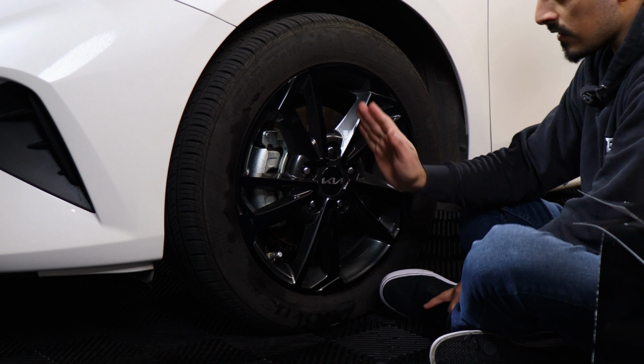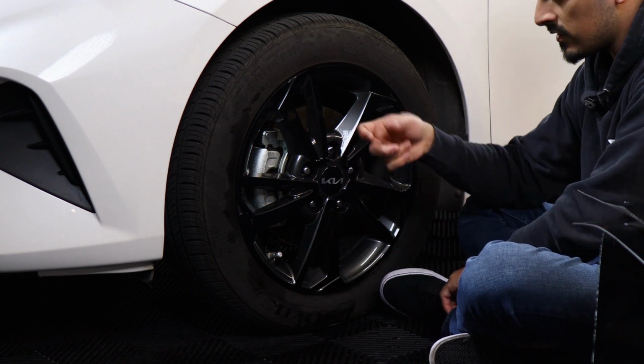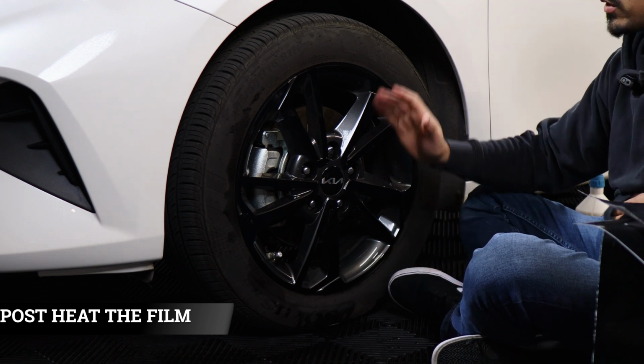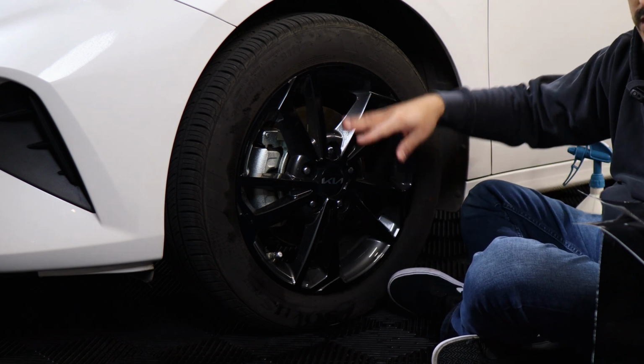And once you finish installing all of the sets, the last thing to do is just go around with heat and just securing each piece. So make sure you just use your squeegee and go around with heat.